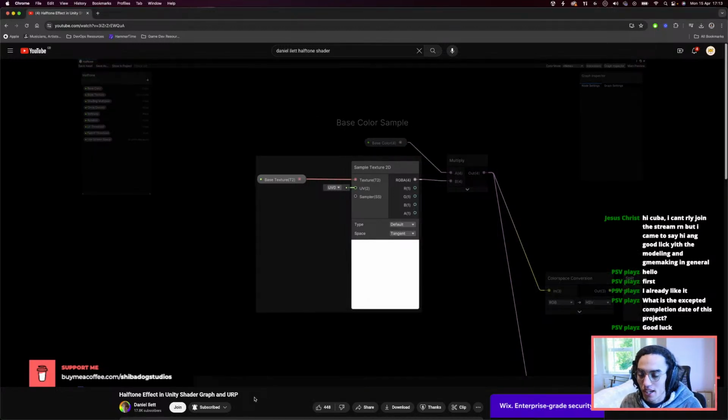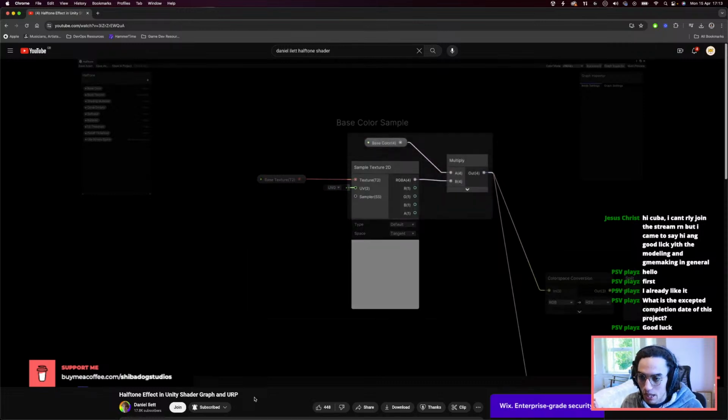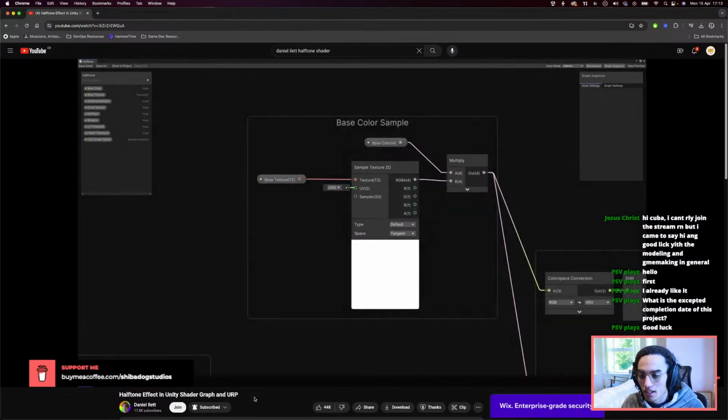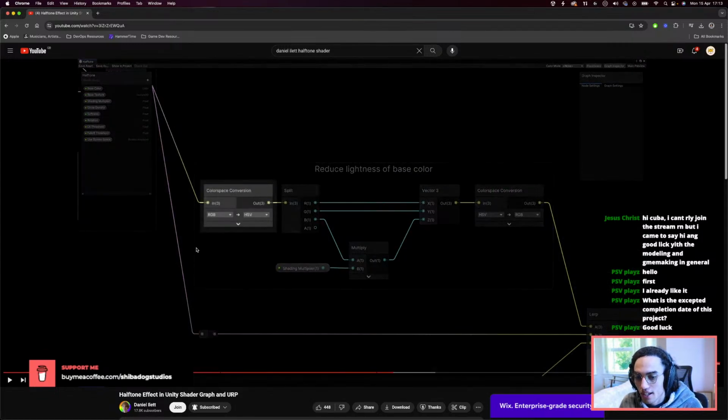So yeah, we're taking a base texture for a color map, applying it with some base color to give us the basic shade of our unlit object. And then here we go. This is where we need to go. We need to be using a lerp instead of using a multiply. So this is creating the color of what we should have in, like, not in light. So any level of shade, yeah.